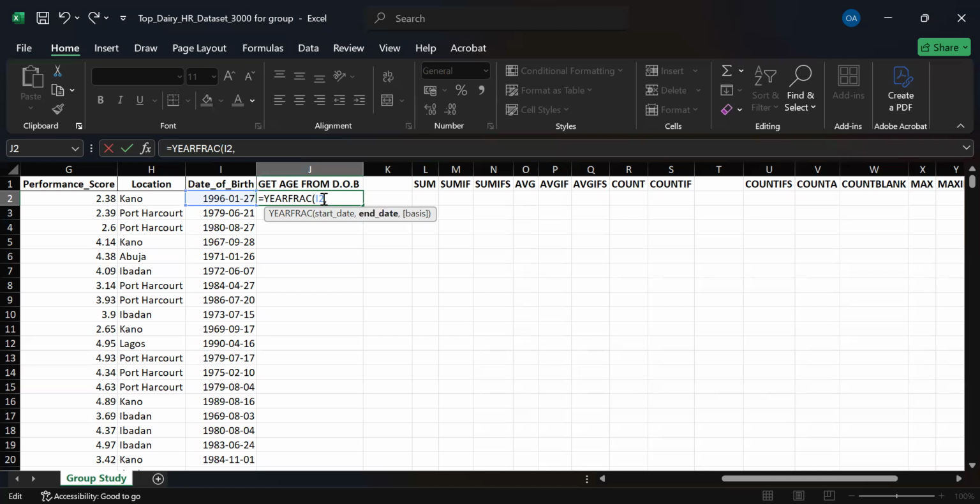3,500. That means you will convert it to a single number. That is what the year franc is doing. It will convert it, that means you calculate it from the 1900s also. It says in 1900, and it will deduct this date of birth from 1900 to calculate the whole days. That's 3,000 something. I can't get the figure exactly.